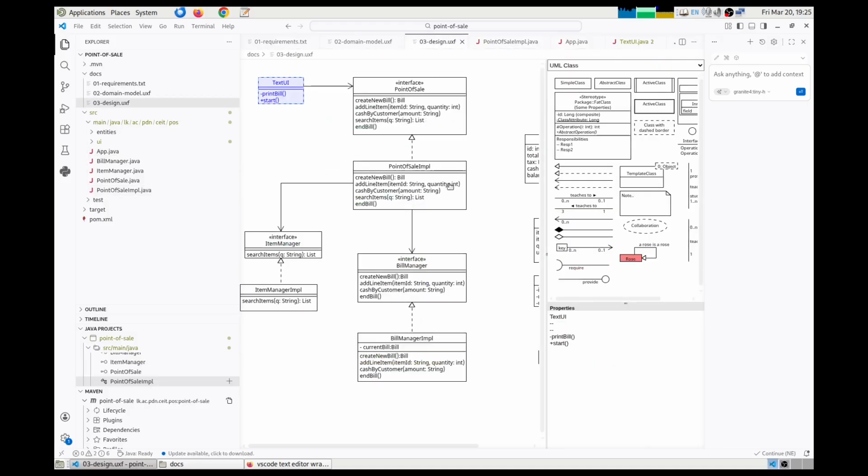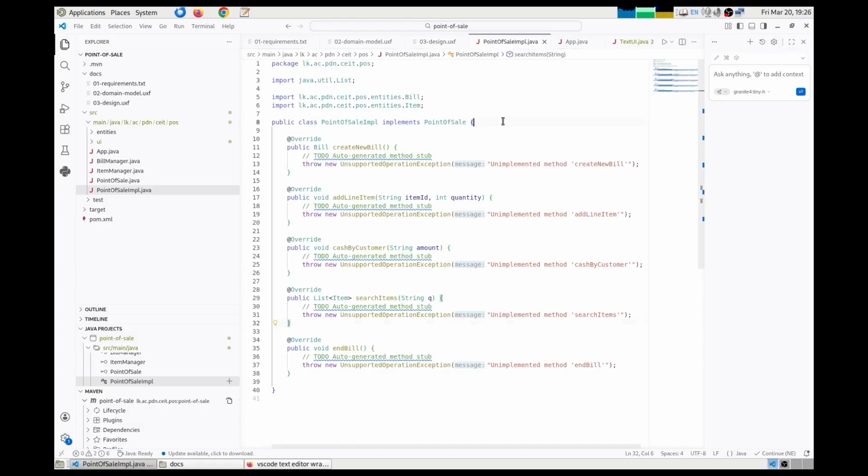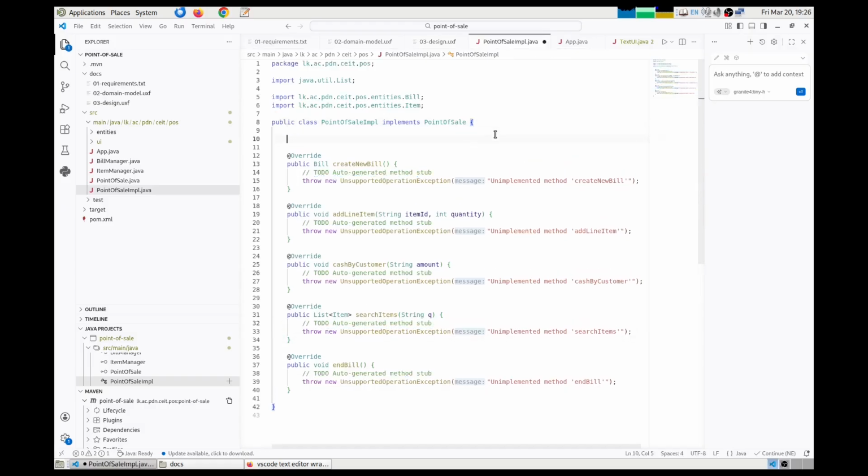You cannot have it simply as it is, because a properly initialized point of sale implementation should have an item manager reference and a bill manager reference. So this is also going to be a bit complicated.